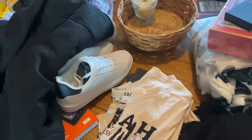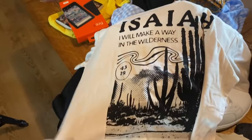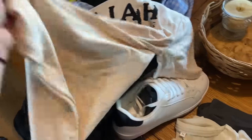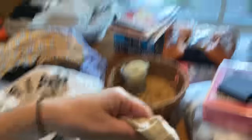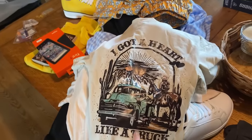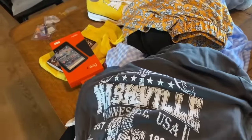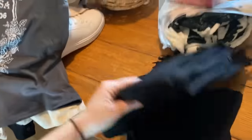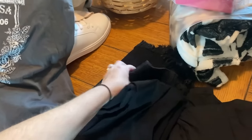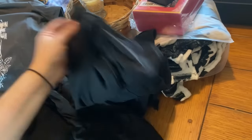Peyton saw this jacket and really liked it, so she's getting that, which will be nice. She's very much a t-shirt and jeans kind of girl. I got her a few t-shirts: one with Isaiah 43 — 'I will make a way in the wilderness and rivers in the desert' — which I thought was sweet. She loves horses and country life, so there's a t-shirt with a truck and horse on it, and a Nashville t-shirt she specifically asked for. She's also getting a pair of black flared fringe jeans and a new pair of flare-style leggings.